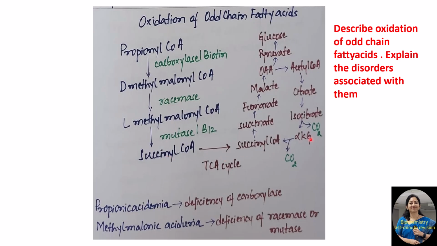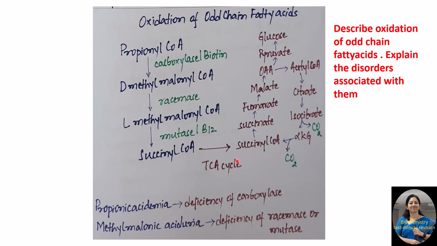As you know, in the TCA cycle succinyl CoA gets converted to succinate. This gets converted to fumarate, which gets oxidized to malate. Malate gets oxidized to oxaloacetate, and oxaloacetate undergoes carboxylation to form pyruvate, and pyruvate by gluconeogenesis can get converted to glucose. The only part of the fatty acid that is gluconeogenic is propionyl CoA. Now this is again one of the reasoning based questions asked. Why is propionyl CoA a gluconeogenic substrate?